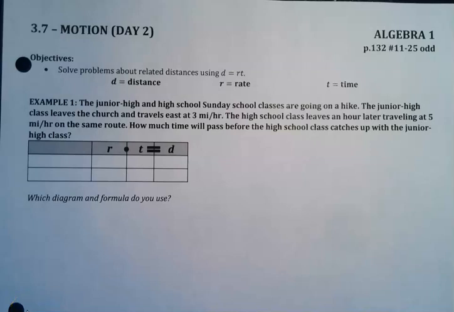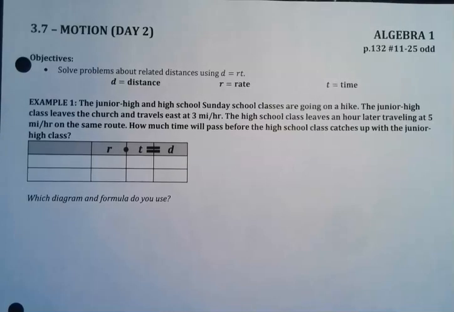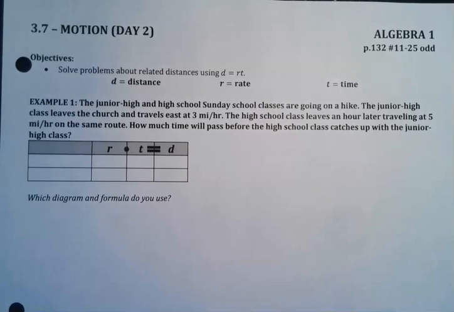Okay, so today is 3.7 motion, and we're working on day 2. We're actually going to look at the exact same 4 problems we looked at yesterday, and we're going to solve them. Yesterday we took notes about which diagram and formula do we use and all those things. So you might want those notes out from yesterday to help you so we can get started actually solving the problems now.